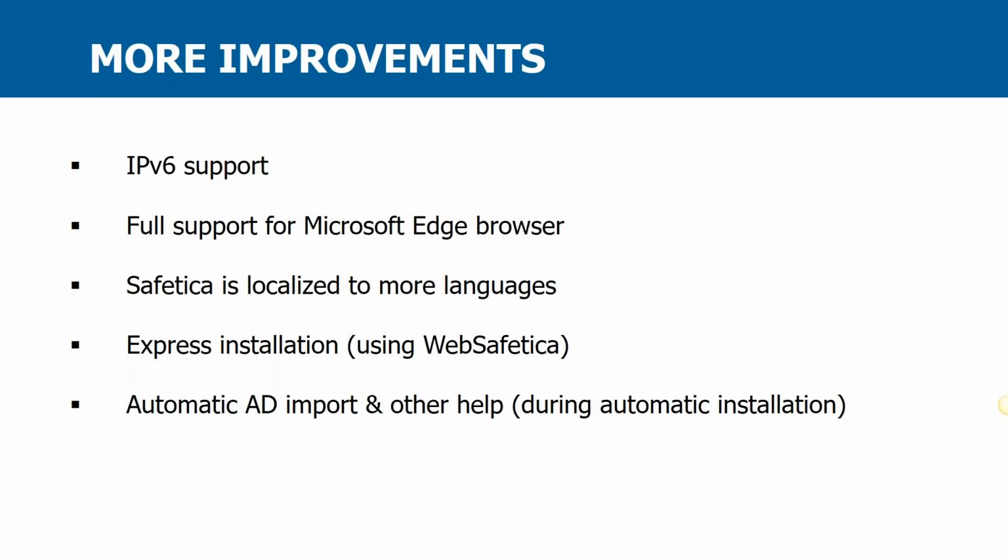Other thing, we sped up our installation. Now using WebSafetica, as I told already several times, you are able to distribute the whole environment just with WebSafetica, and it's really fast. It will automatically install 2016 Express Edition, which is free for you. It will automatically create your downloader agent. You will be able to distribute the agent through GPO, and it will automatically install the client on the endpoint station. We have tested it, and we are able to do all these steps up to running and monitoring environment within 30 minutes. So I think that's a really great improvement.